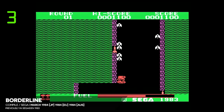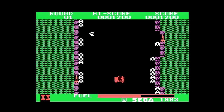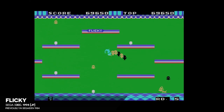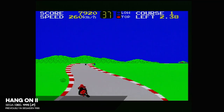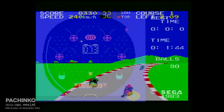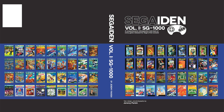When I kicked off my survey of the SG-1000 console at the beginning of 2021, I had a general sense of the system's history and capabilities, but given the fact that nothing for Sega's first home console has ever been released in the US in any meaningful capacity, I necessarily approached this whole thing with an outsider's perspective. It's been an interesting journey, and I've made some mistakes and erroneous assumptions along the way. Thankfully, YouTube commenters are quick to set those details straight, and while I can't fix those videos here, I can certainly get things right when I publish a complete chronology of the SG-1000 library in print, hopefully by the end of this year.